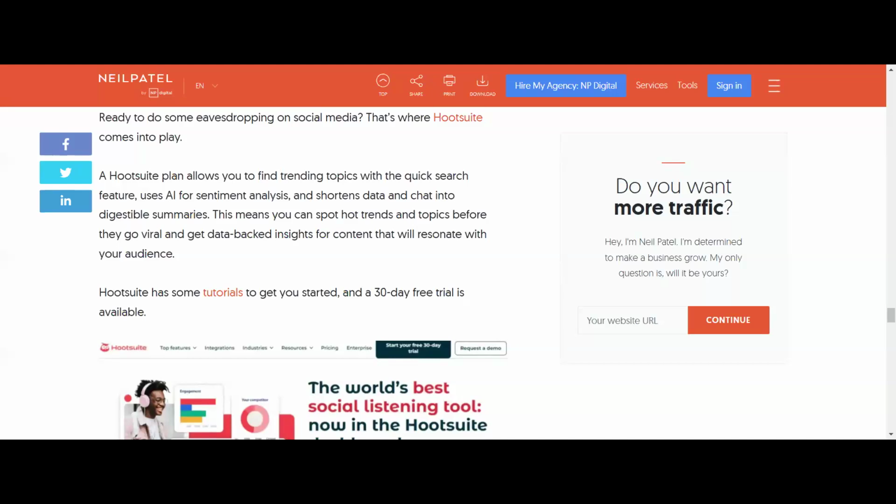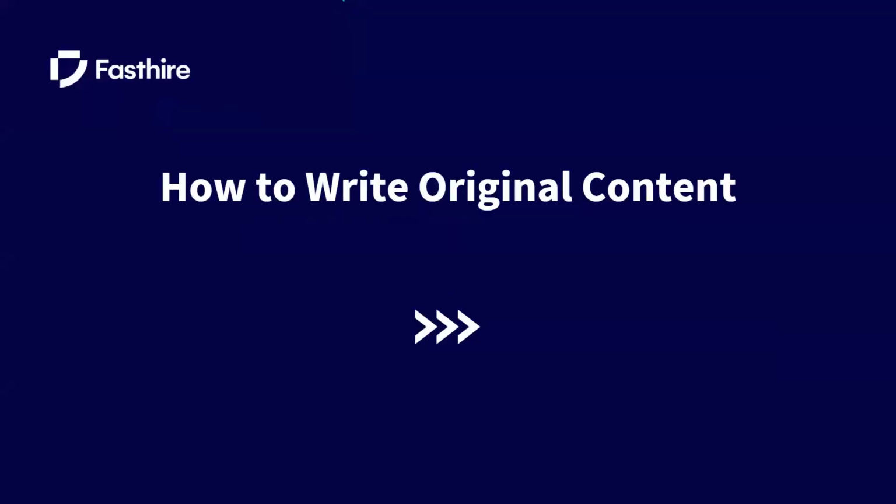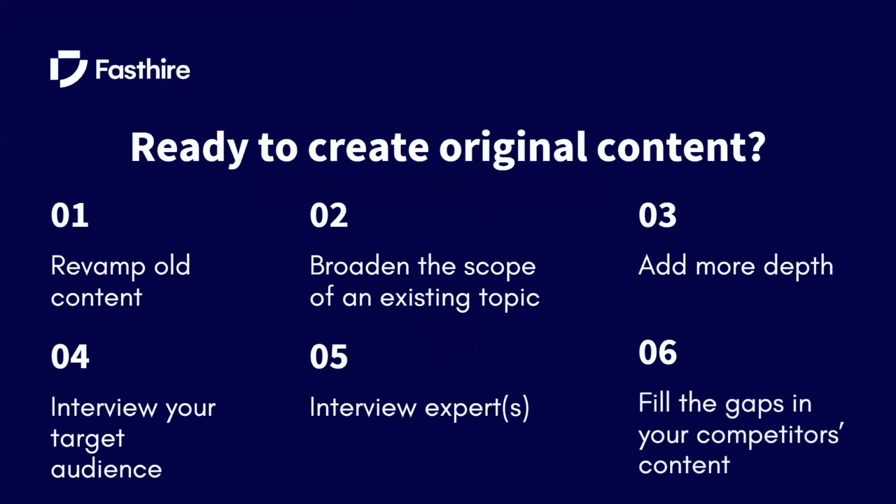So the next thing we are looking at tonight is how to write original content from scratch. When it comes to creating original content, just like I said earlier, if you search for a particular topic, even how to create original content, as simple as that, online, you see that there is so much information. But if you want to write yours, how can you make your own content? How can you make it stand out? So I want to share.